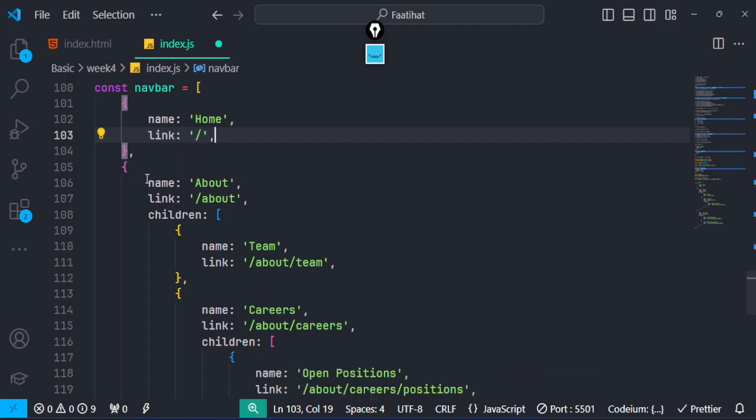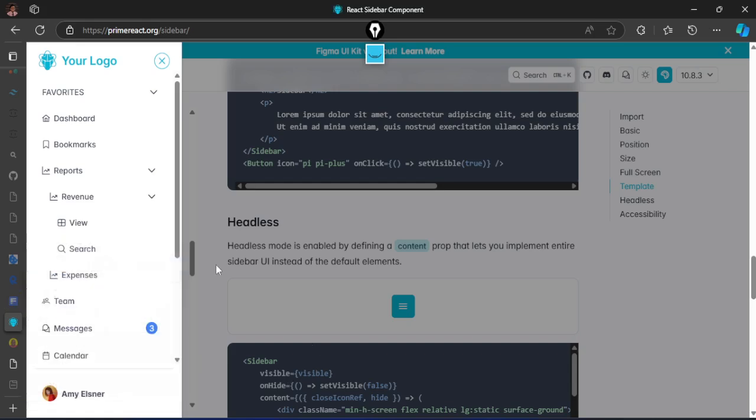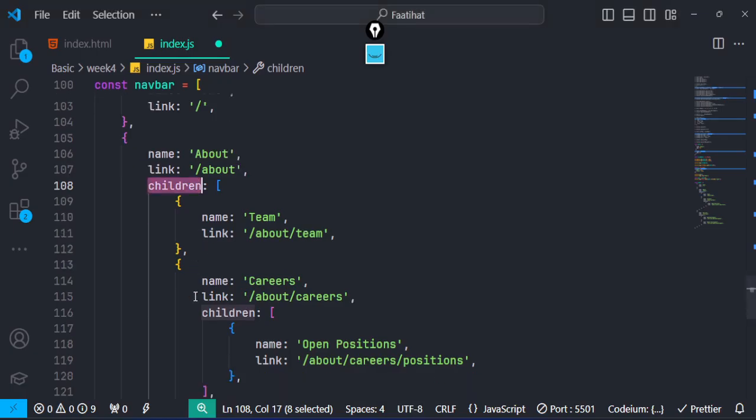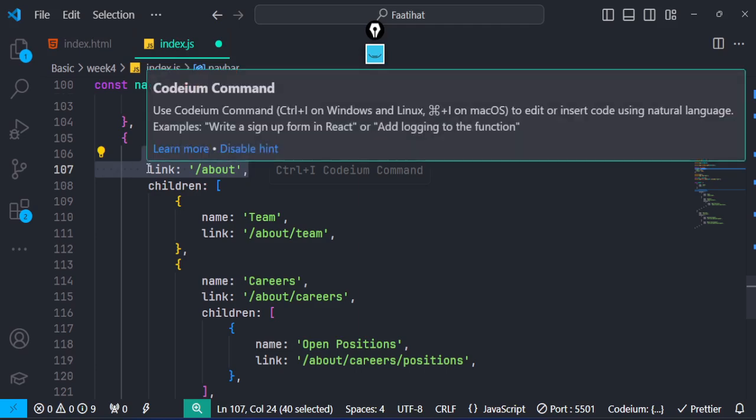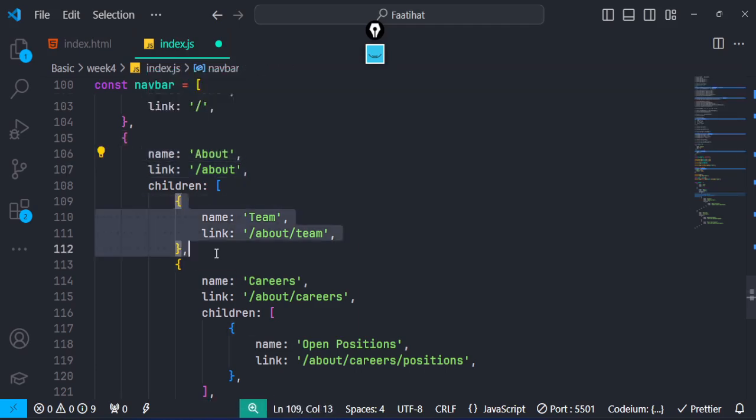Then if you look at this second one, as you can see, it has children, which is going to be something like this. So for the first one, it's just simple stuff. Second one too is simple. But if you look at the report, that one now has a dropdown, which is going to be something like this. So it has the name, about, the link, and again, it now has its own children. But the children too, you see that it follows the same pattern. So this one, what we have down here, is still the same thing as what we have here.